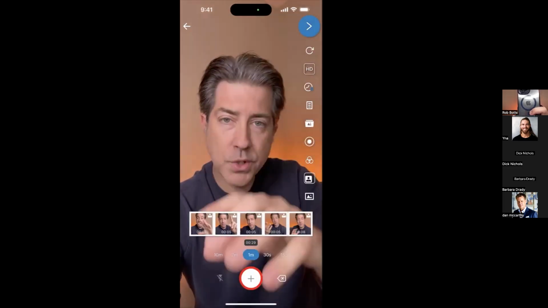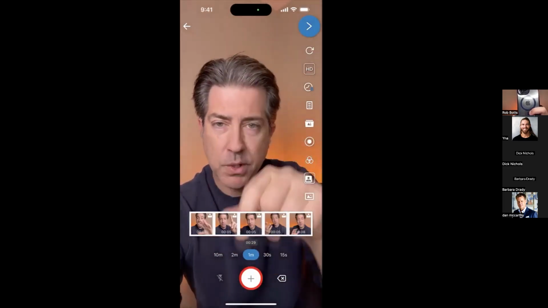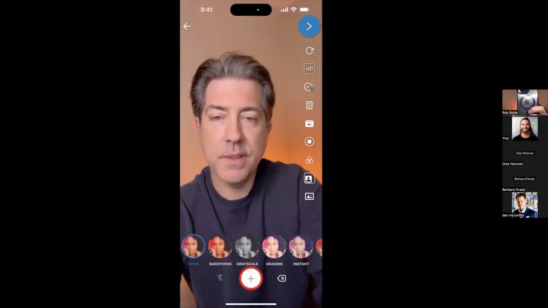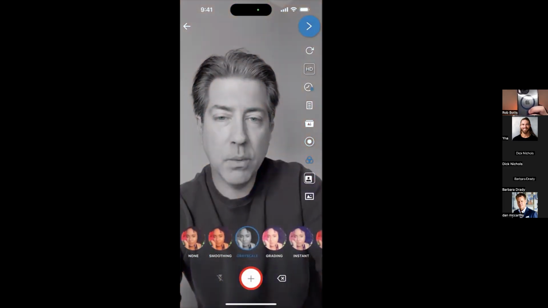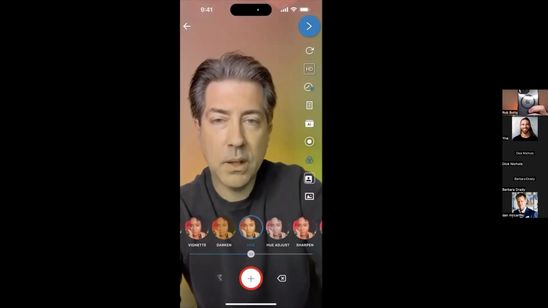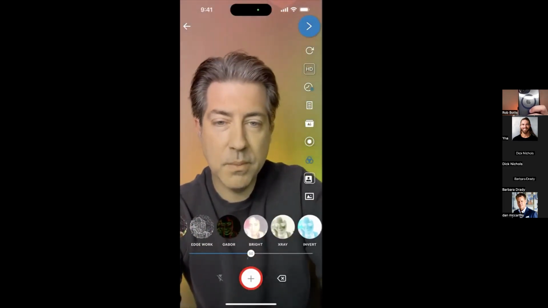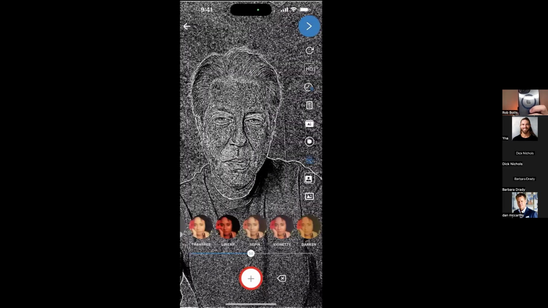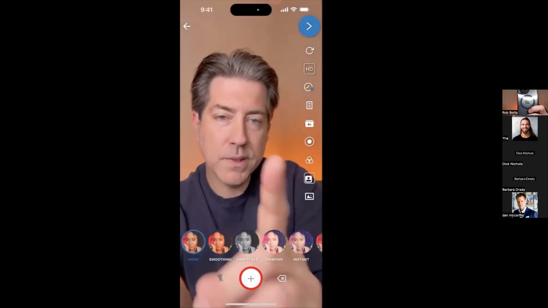If you want to record your screen, it's this button right here, similar to when you swipe down and hit record on your phone. We have filters right here. These are kind of more fun things to do. You can do skin smoothing, black and white. You can do different colorization here. You can do some crazy stuff right here if you want to do that. Halloween's coming up, you could do some stuff. Anyways, kind of more fun stuff right over here to the right.